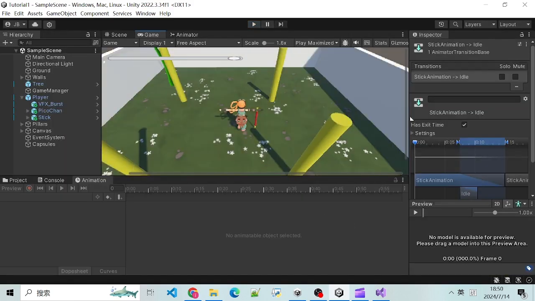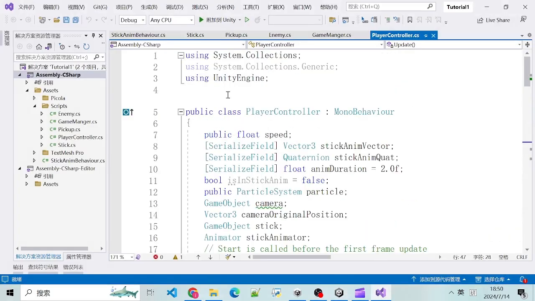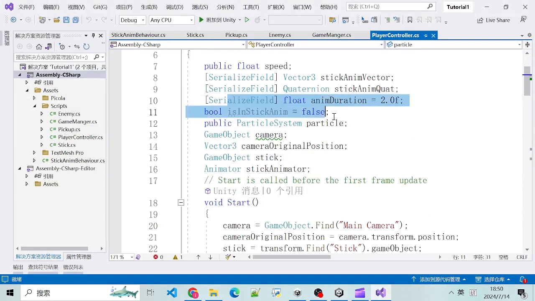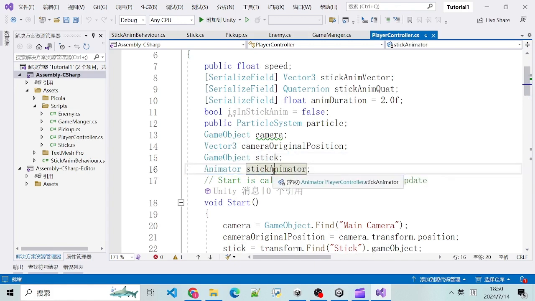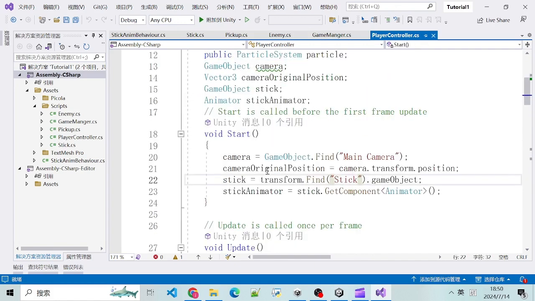And now let's go back to our code to have a look how I did it. And here is the stick, right? And this is the animator, okay? So in the start function, first I will get the stick, then I use the method of getComponent to get the animator.